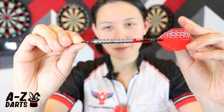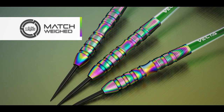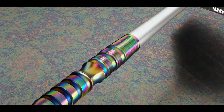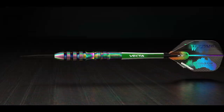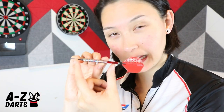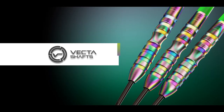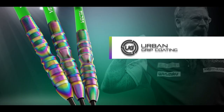Simon has gone with a stunning rainbow coating for the finish — some people call it chameleon or DNA coating, whatever your preference. This is a striking difference from his previous black and gold theme. He's also gone away from the classic carrot shape and has tinkered with the balance point of the dart, as well as the placement of the severe scallop that is classic to Simon Whitlock darts.